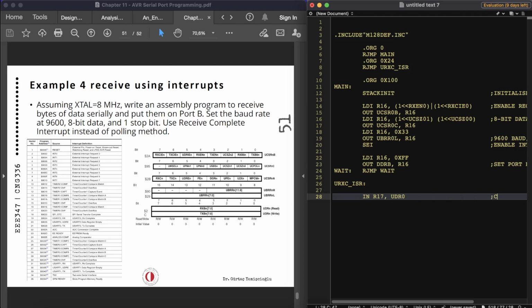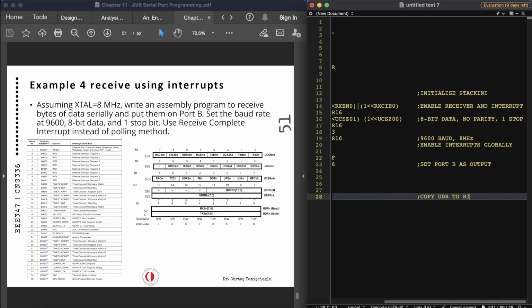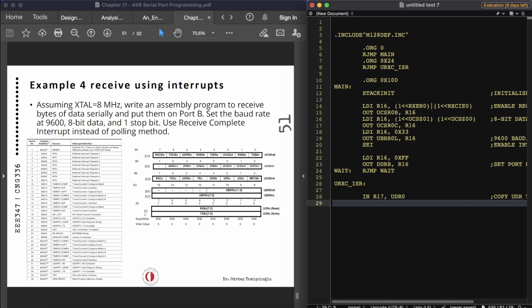So copy UDR, whenever the interrupt is received, copy UDR to R17, and then out port B, R17, and then reti, return from interrupt, and that's it.